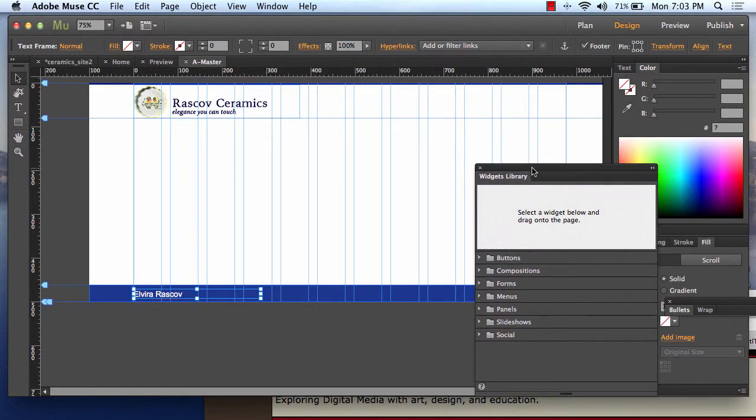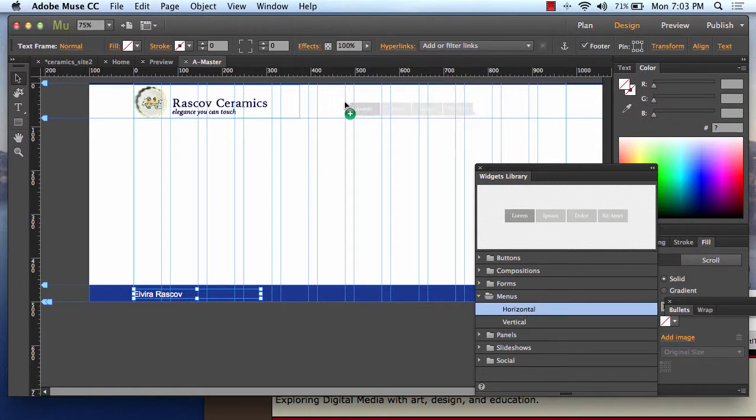And I'm showing you very basic. This program can do a lot more than what I'm just showing you. So in the first option under menus, you can choose what kind of menu you want. Under widget library, I'm choosing menus. You've got horizontal or vertical. Do you want a menu that goes down, or do you want one that goes across? I'm going to go across using horizontal.